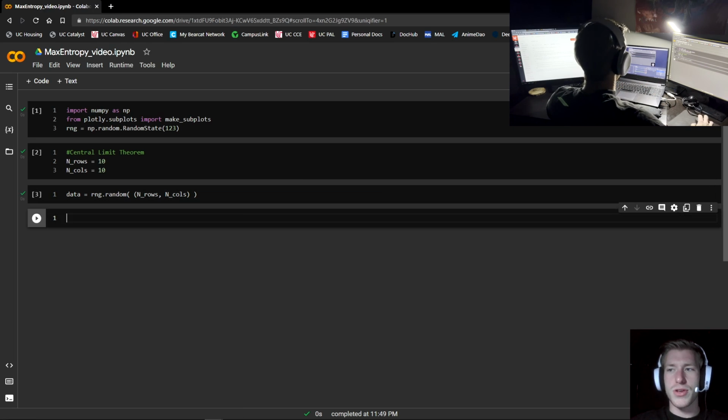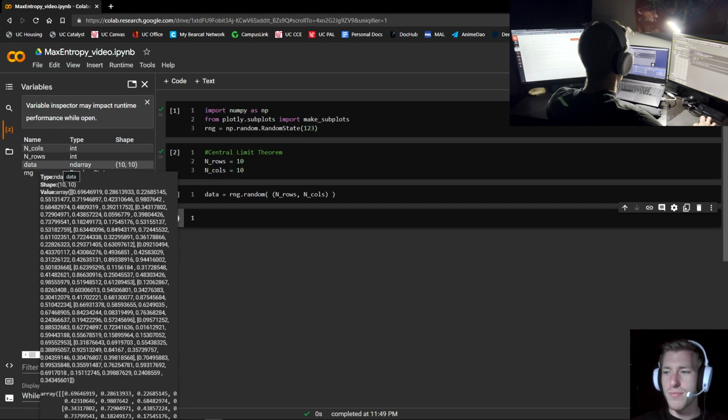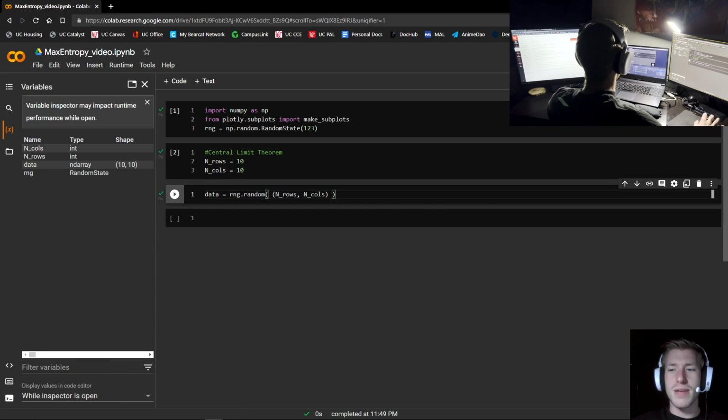So I run this, and we should be able to check here in our variable editor, which is another tool that I'm going to try to start using a bit more, since it was shown to me by my good friend Alec from Transport 1. And right here you can see we have an array that is 10 arrays, and each array contains 10 sets of numbers. But this isn't quite random enough for us.